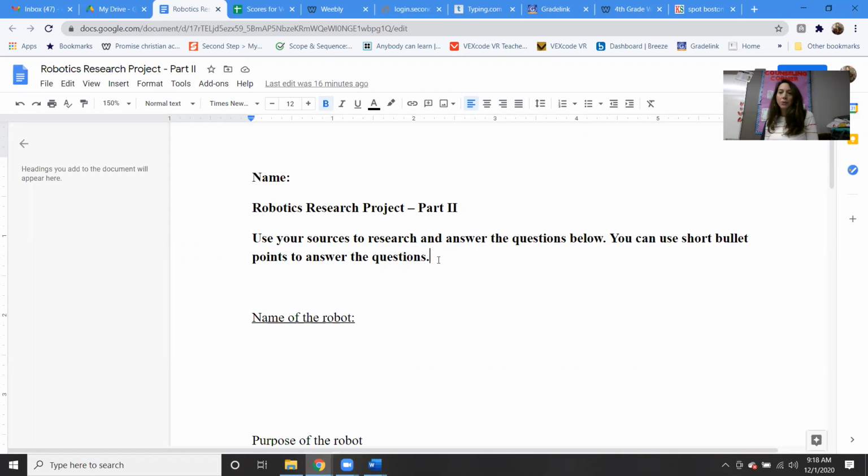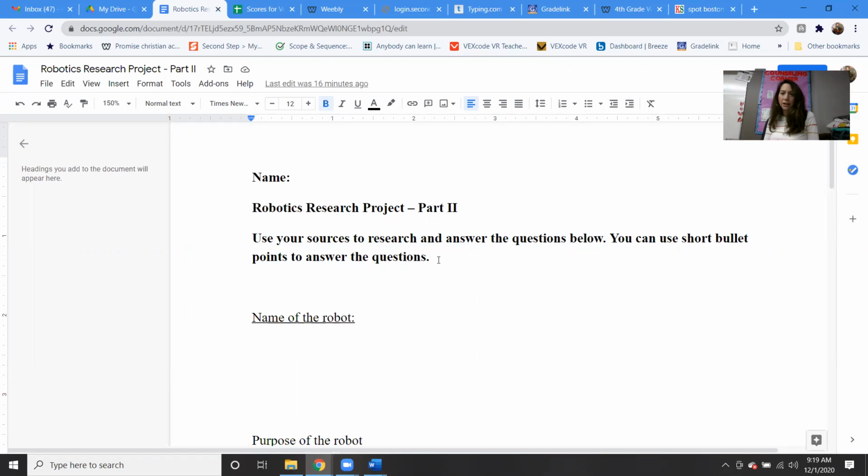So something that we would never do is copy and paste an entire passage from a website into our research doc. Why wouldn't we do that? Well, because that's plagiarism. We're copying their work and then we're taking it as our own. And so that's why we started out with the sources first, because you always want to include, well, where did you find this information, right? Because you can't just go to a website and copy and paste something and then just put your name on it.